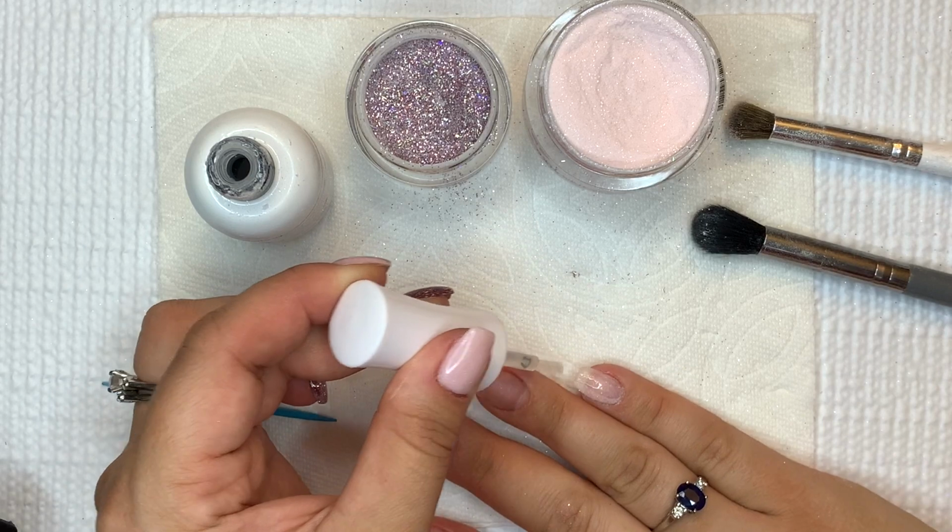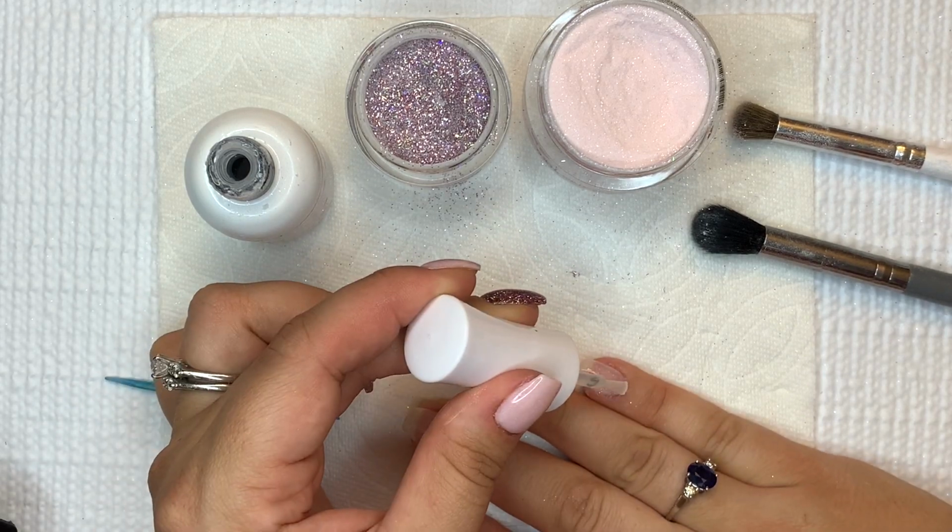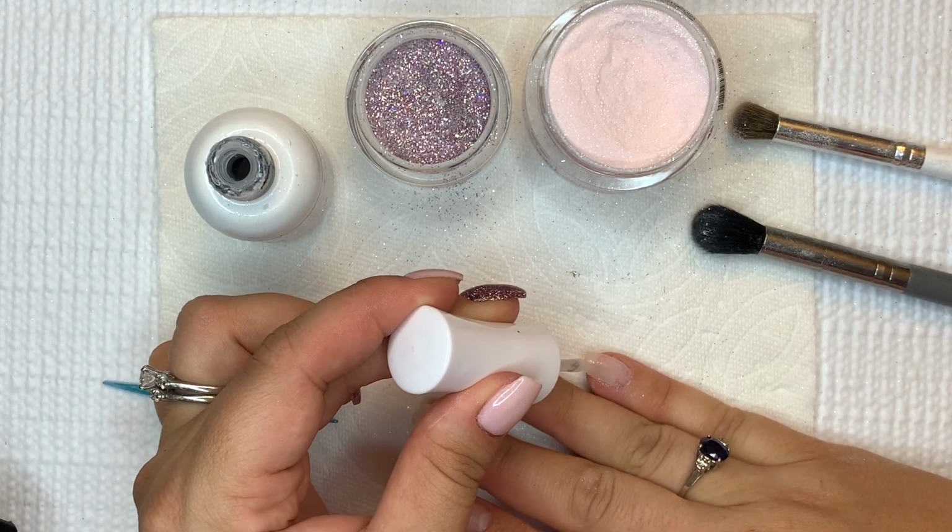So I'm going to finish up my solid and then go to my glitter, and I will come back and walk you through a vertical ombre.